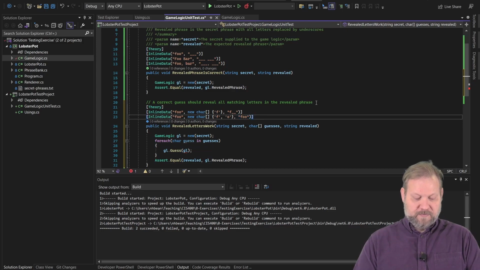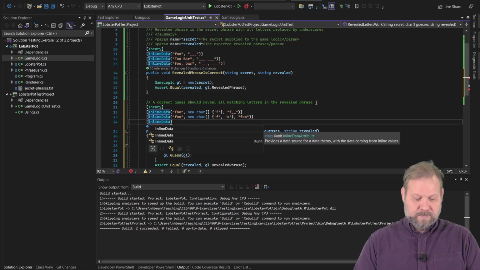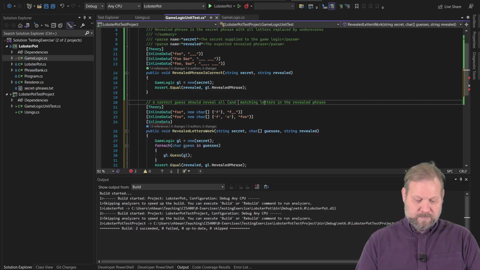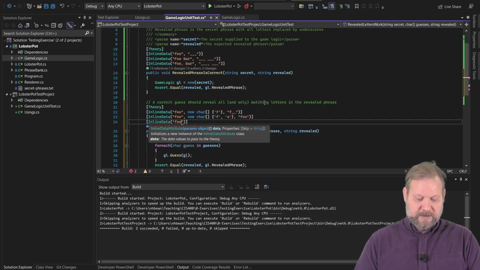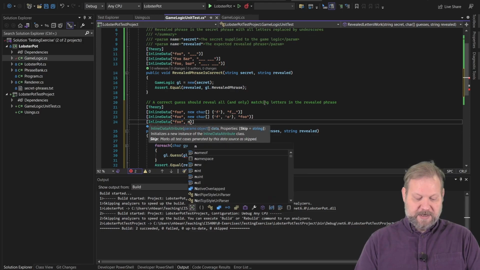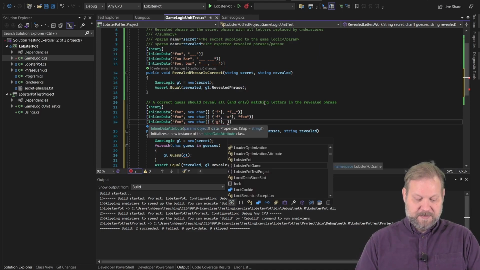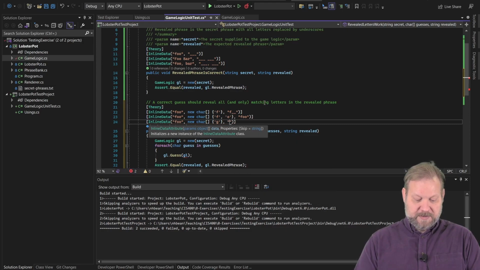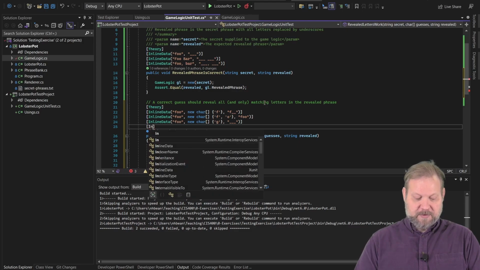We'd expect it to reveal everything at that point. And let's modify this a little bit. So we'll also check for if we give it a guess that doesn't match. At G, we would expect that we only get the 3 underscores, so it doesn't make a change. That allows us to test a couple things at one time.